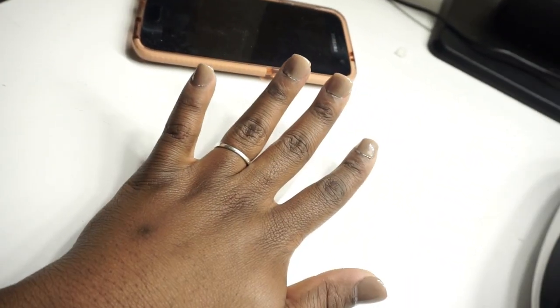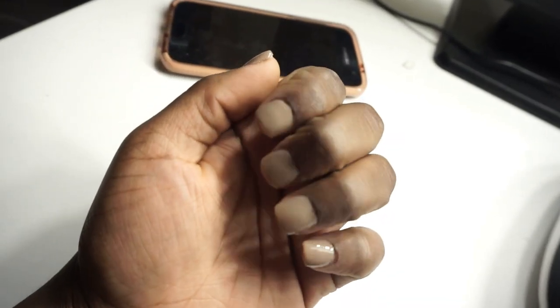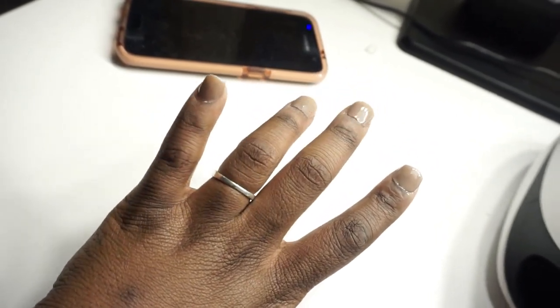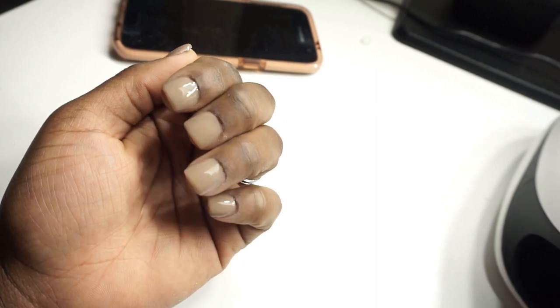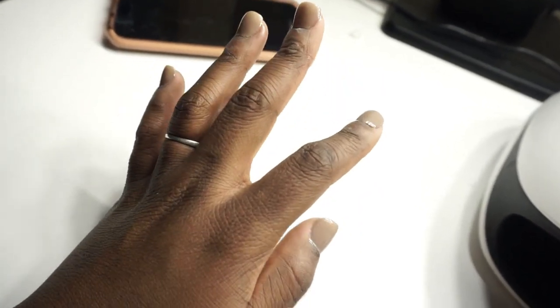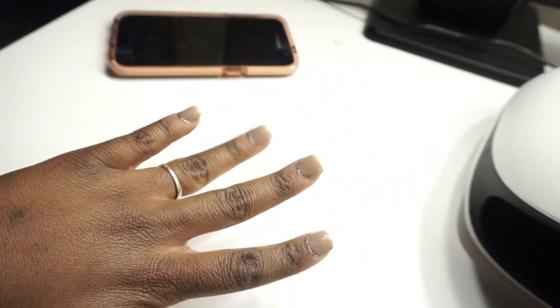Alright. Here she is in all its glory, guys. I love it. Now, like I said before, I was a big, huge nail biter and I never really thought I would be able to wear fake nails again. Anyone out there who is a nail biter, don't let them tell you that you can't do it. It just takes a lot of discipline, honestly, and you will get there. Just try, guys, try to push through it, because you can experience this. I love it.